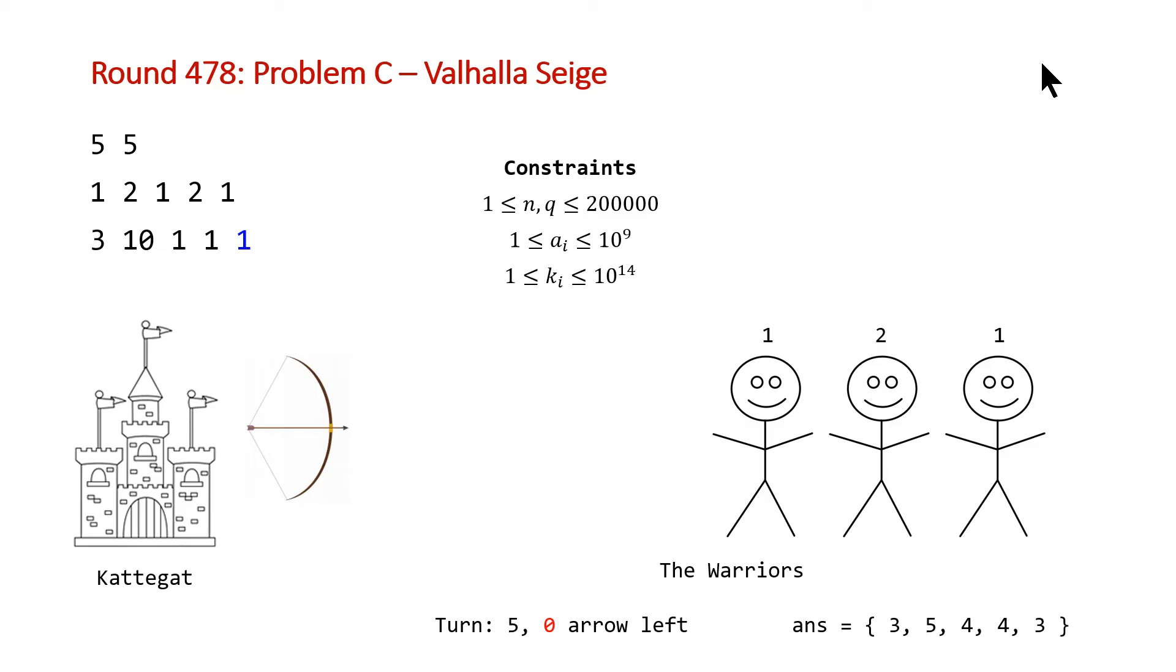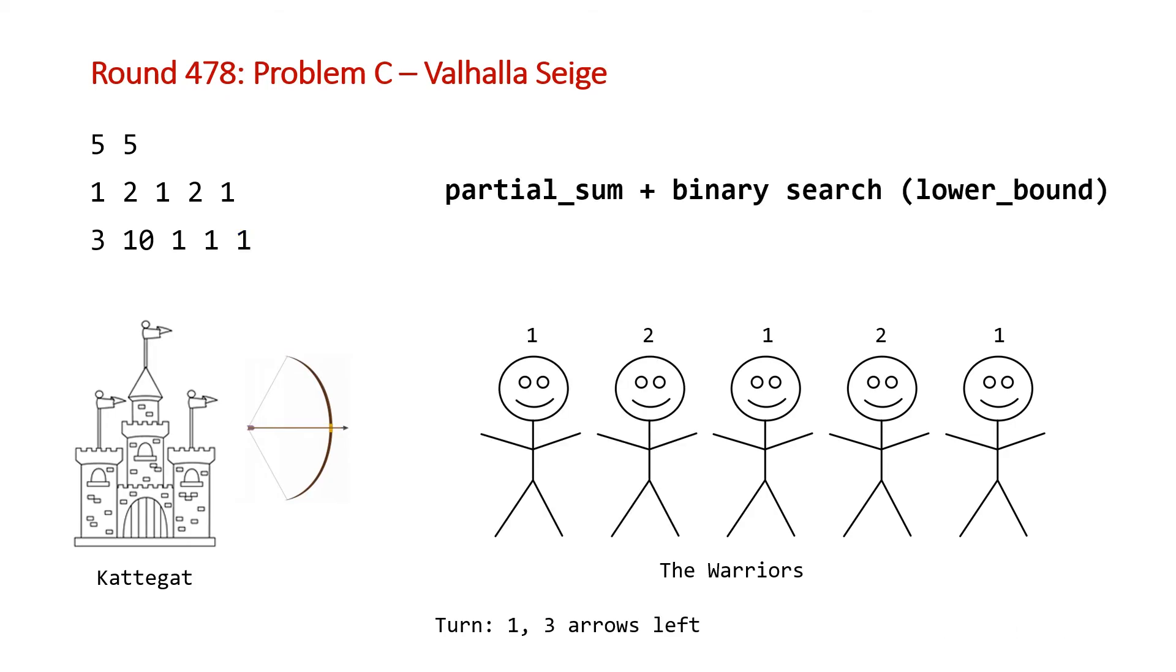So we're going to use a trick that we used in a previous video. A link to that video is Moving the Kings, I believe, from a HackerRank contest. If you haven't seen that, check that out here. But the trick we're going to use is going to be able to make our algorithm run without exceeding the time limit. So what we want to do is use a trick that I'll be referring to from here on in future videos as partial sum plus binary search. The binary search method we'll be using is lower bound. If you're not familiar with that, check this video out here that explains it. And partial sum, I don't have a video for at the moment, but it's simply an algorithm that takes a range and outputs a running sum of that range.